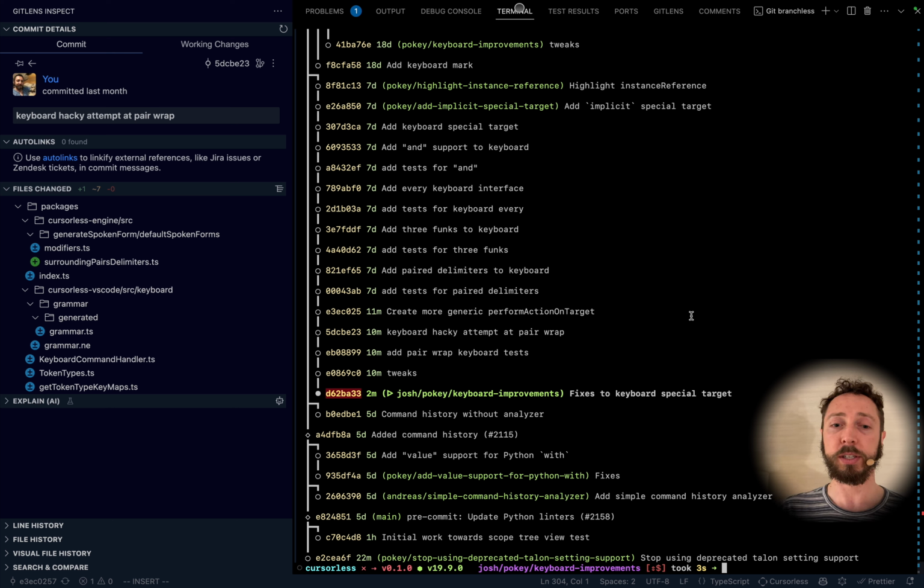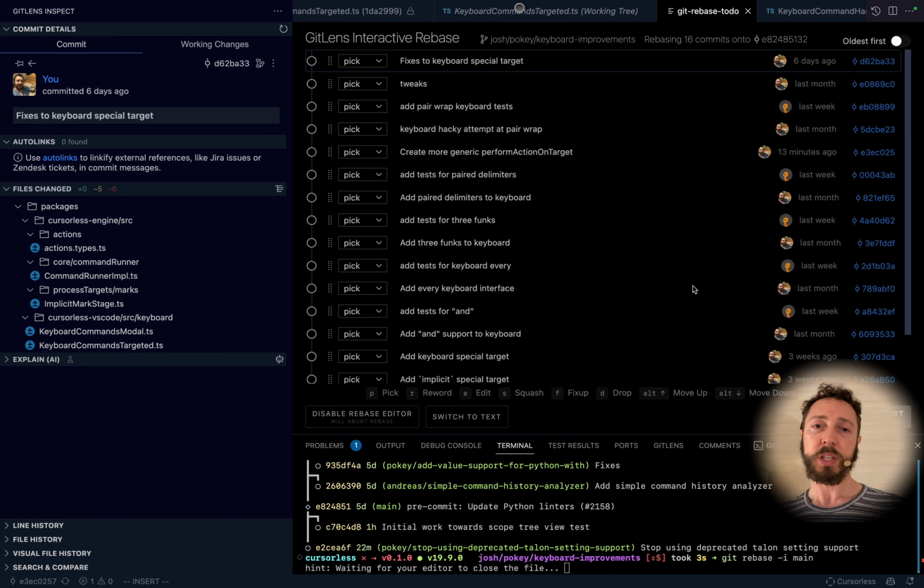If I had done this and said git pop to this, I wouldn't be on the branch. I think that's kind of a nice dichotomy. So now I just do a classic rebase, right? I have some shortcuts. If I say grim, that's git rebase -i main. So let's do that. Showing off another cool tool here, and this is GitLens, right?